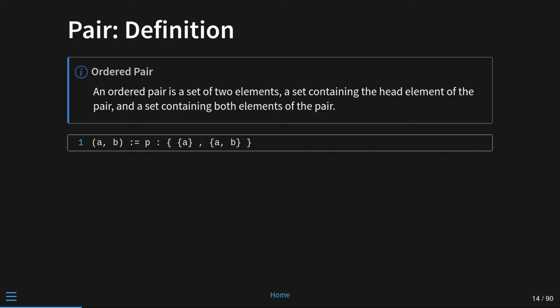So when I say ordered pair, this is what I mean. An ordered pair, AB, is equivalent to the set that contains the set containing A and the set that contains A and B. It's this thing. So this is my formal definition of ordered pair. Why did I define this rigorously? Because now I'm allowed to use ordered pairs, which are going to be real useful coming up.